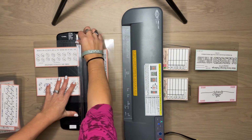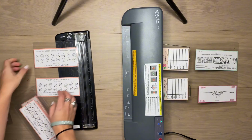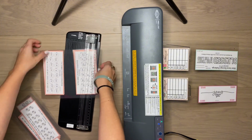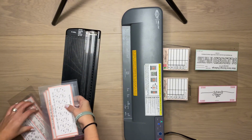But because I'm going to be cutting these so close to the tracker, it really doesn't matter how straight everything is aside from that. All this excess is just going to get cut off. So I'm going to then shift gears now to start getting these cut and trimmed down.